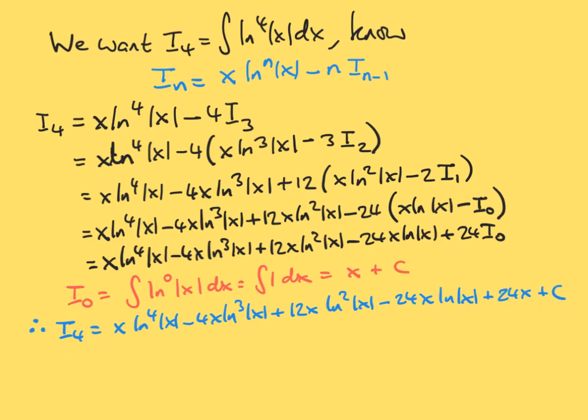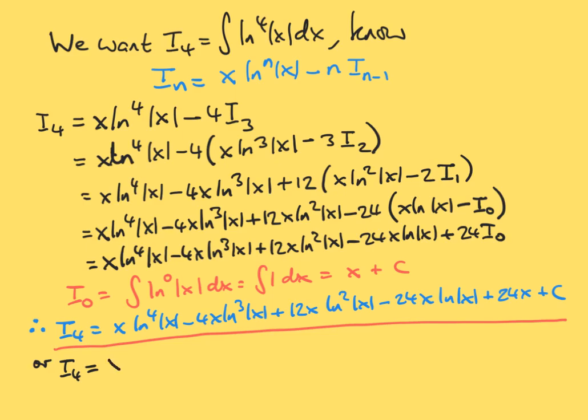Let's look at this. This is our answer, and as our answer it's perfectly acceptable. But I would say that it's nicer to rewrite this in the following way. I4 is equal to, if we look at this, this term is multiplied by x, so is this, so is this, so is this, so is this. So let's pull out a factor of x.